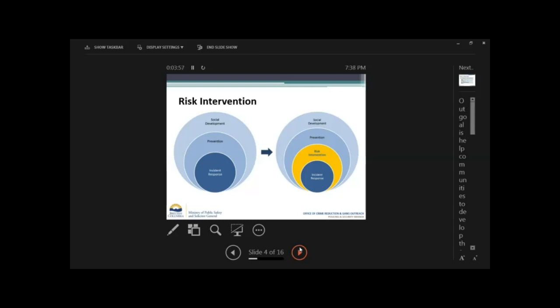With the situation table, we define an incident response as basically any negative outcome. That could be criminalization or victimization. That could be overdosing or getting evicted from your residence or losing custody of your children. So it's anything negative that would typically result in a government or police response. Next slide, please.